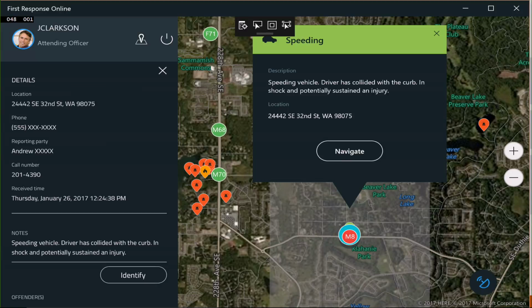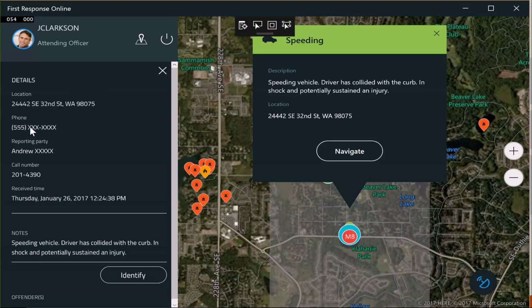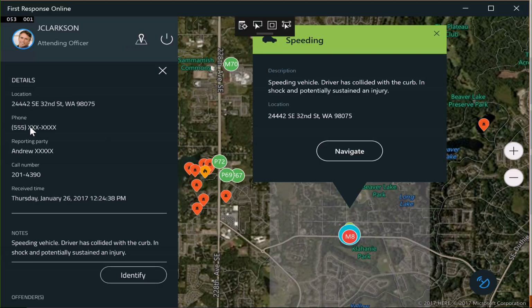All right. On the left-hand side, as you could see, some of the details here from the 911 call center, the phone number and the last name of the reporting party, have all been masked. This complete feature is enabled by dynamic data masking, which is native to SQL Server Engine and is available across SQL Server on Linux or SQL DB in the cloud.